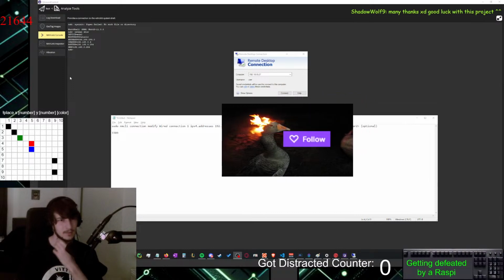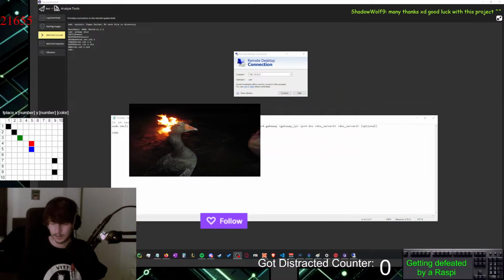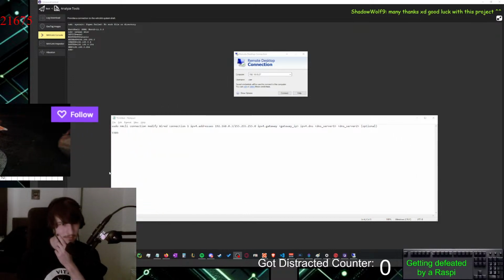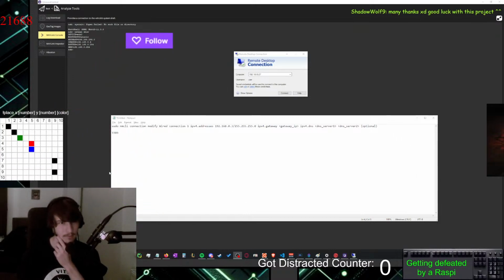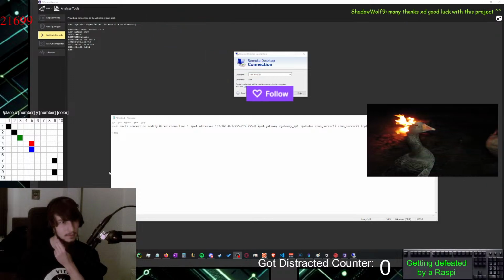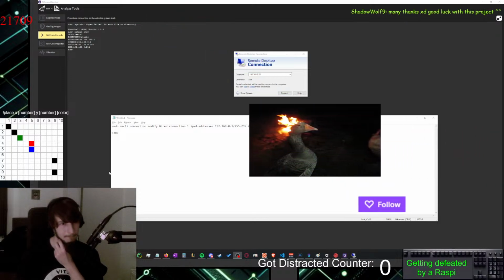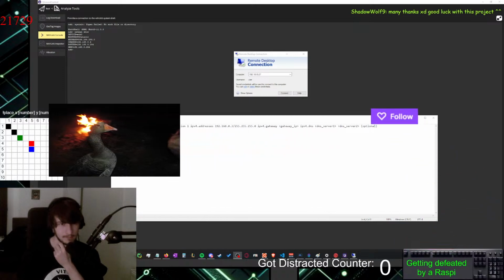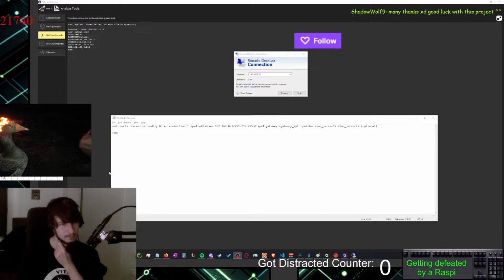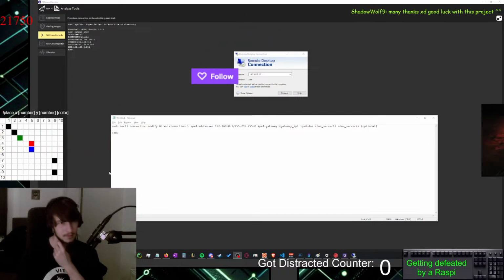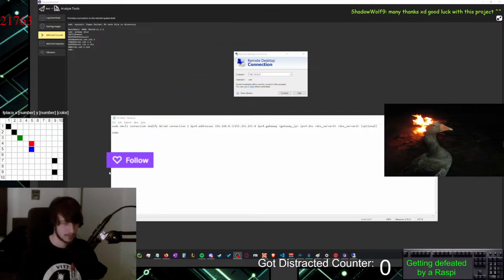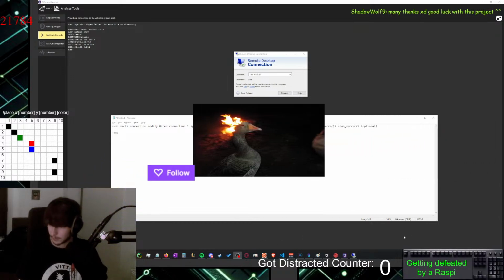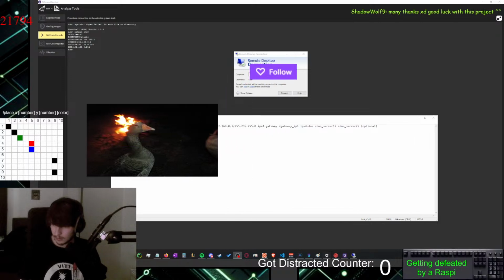Wait, maybe XRDP is using the Ethernet instead of the Wi-Fi thing. Maybe that's the thing that could be the case. Okay, let's connect everything back to the laptop and troubleshoot.